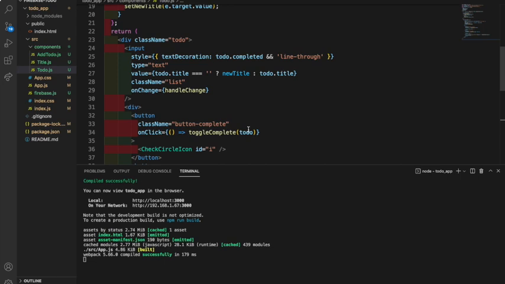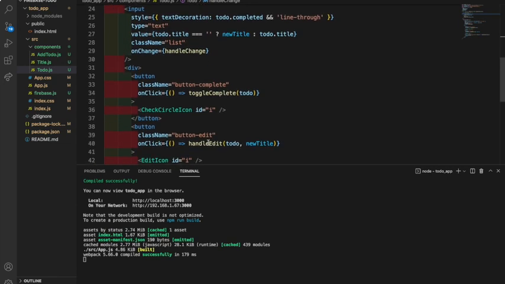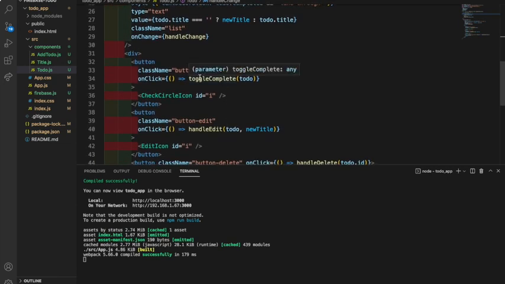As far as the front end is concerned, this line here is very important because it'll be used to cross a line through every time a task is completed on the to-do list. This line means that if the to-do title is empty, then it'll show the new title. If we scroll back up here, we have a function for handleChange, and e.preventDefault prevents the page from reloading. When we go down here, we have a toggleComplete, which will change false to true and true to false.